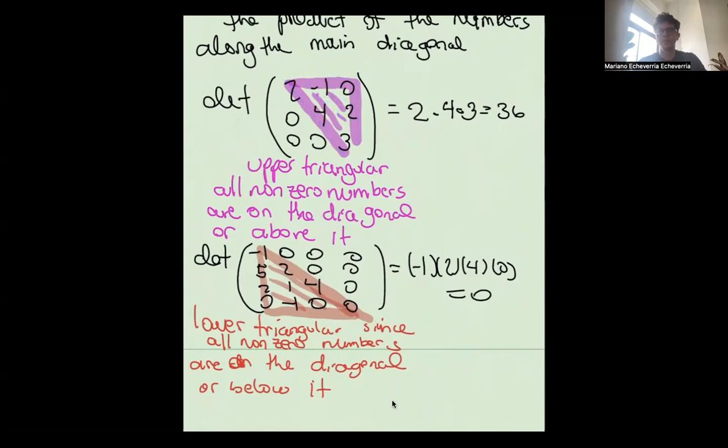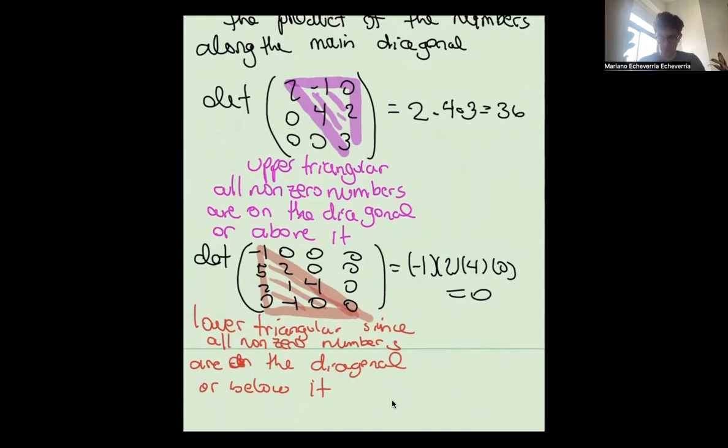The thing I'm saying is that when you have an arrangement like this, you can just multiply the numbers on the main diagonal and you get the determinant. Of course, in this case, since there are so many zeros, it's not too hard to realize that anyway, but it saves you some time if you know this result.